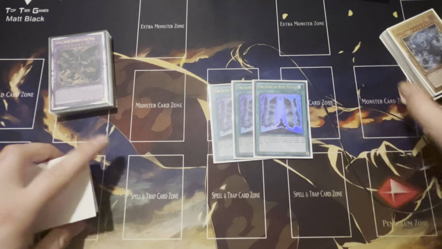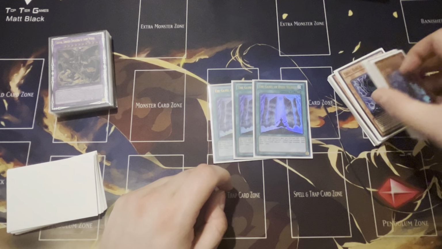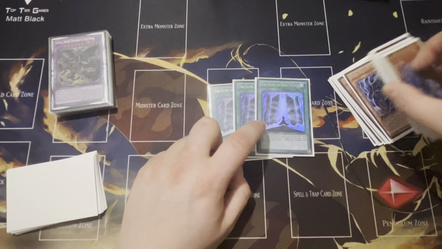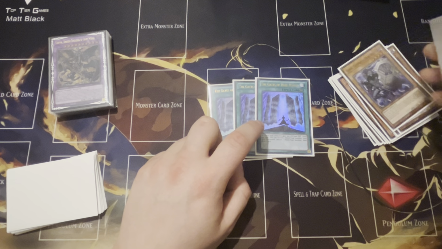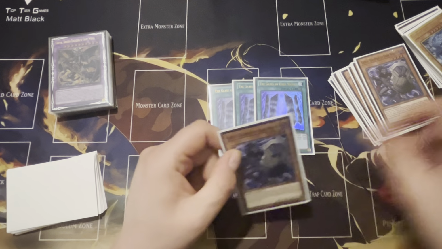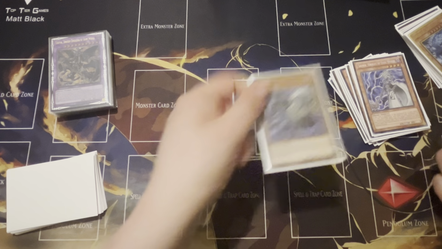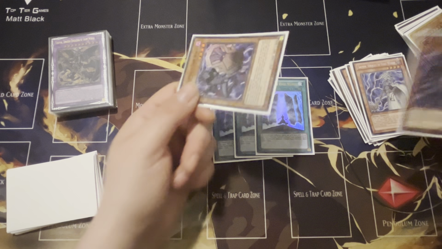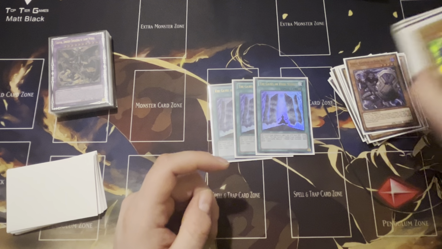Triple Gates. Some people play two, I play three. I want to see in my opening hand this card and this card. If I can see the Snow and the Genta, that's even better. Genta, search the Gates, that goes to the grave, banish this for Snow, Snow effect, search another card, bring this back, fantastic. That's the combo you want to do.